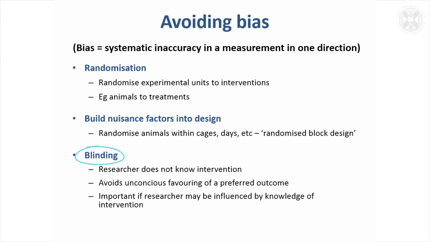The other key way is blinding. If you know what intervention you've used, you could be influenced in how you analyse the data or even how you record the results. But if you can blind yourself to the intervention, that can help reduce bias by avoiding any unconscious favouring of a preferred outcome — and that applies at the analysis stage as well. In clinical research, it's much more common for people not to know what the interventions are even at the analysis stage; interventions are just called A and B. In clinical trials, they're often described as double blind because both the researcher and the analyst don't know what the intervention is, and these are seen as good quality trials. Hopefully this will come in more in animal and biological studies as well.